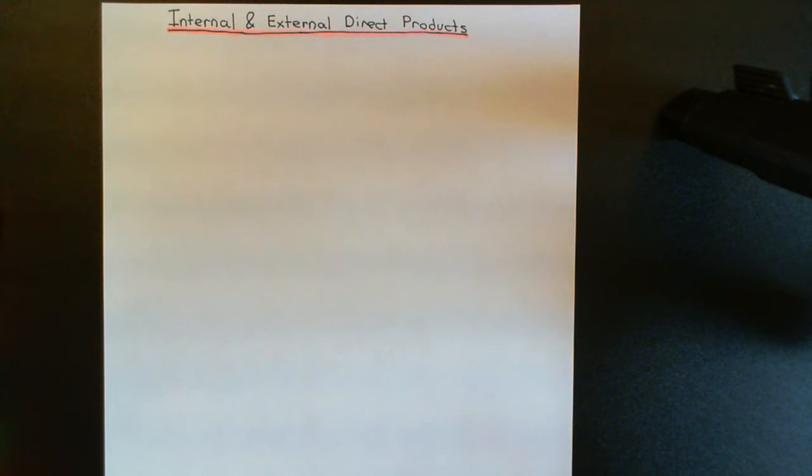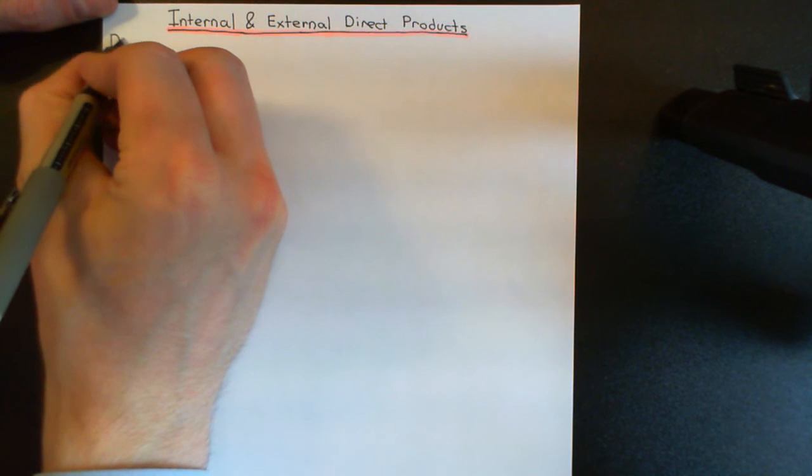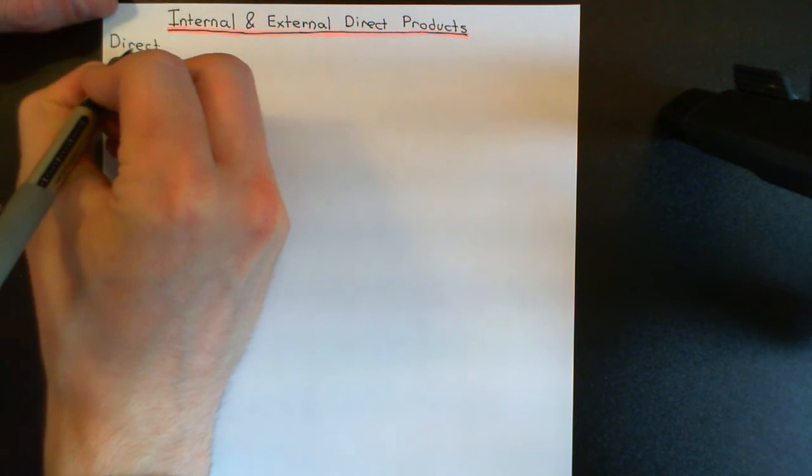Okay, I'm going to review the material from those two videos right at the beginning here, because it is utterly essential that we understand those concepts, namely the concept of the direct product of two groups and the product of two subgroups, in order for us to understand what is meant by the internal and external direct products, which are just those very concepts applied under certain circumstances. Okay, right. So let's begin by recapping what is meant by the direct product of two groups.